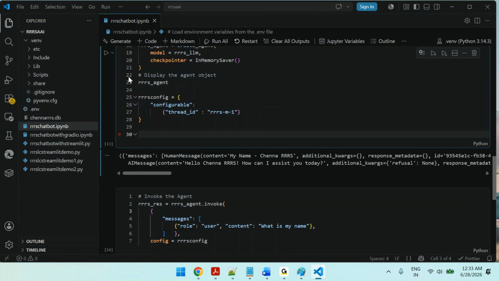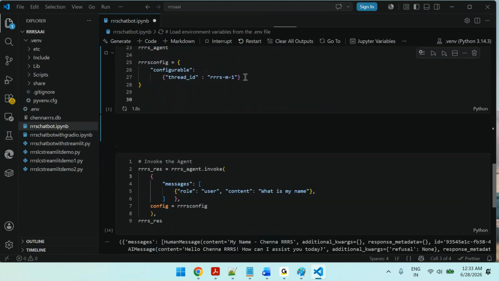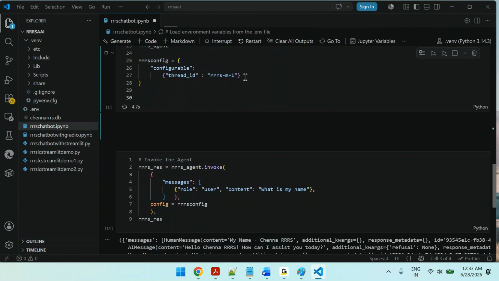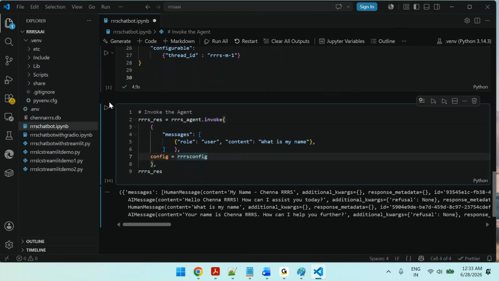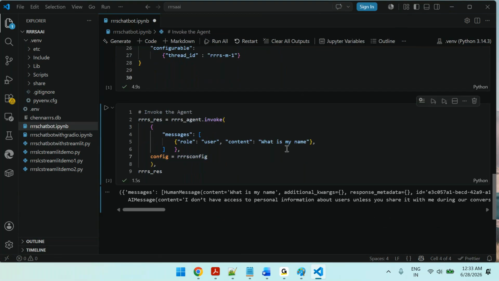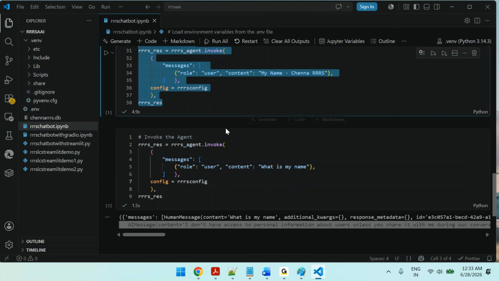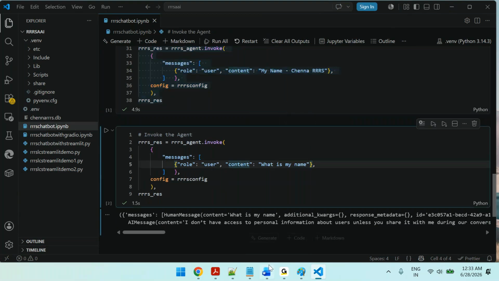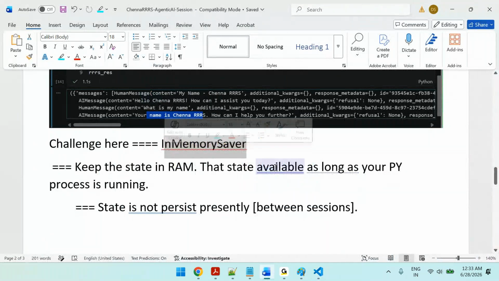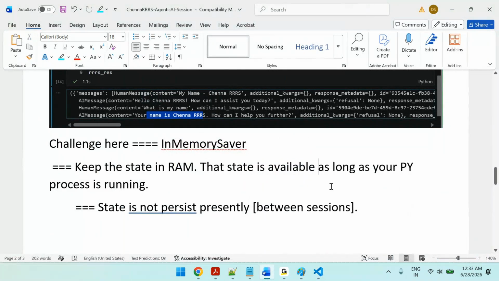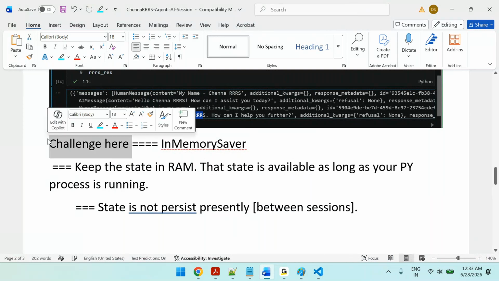See, it says I don't have access. So the information stored in the in-memory saver is available only as long as your Python process is running. Once the Python process is killed, that information is not available.